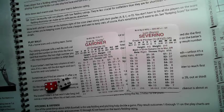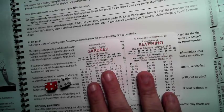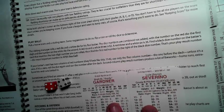Write both pitchers' names at the bottom right of the score sheet along with their grades. I don't use the APBA score sheet. I took one look at it and I was like, bleh. So I'm using the payoff pitch, familiar for you guys to follow along as well.